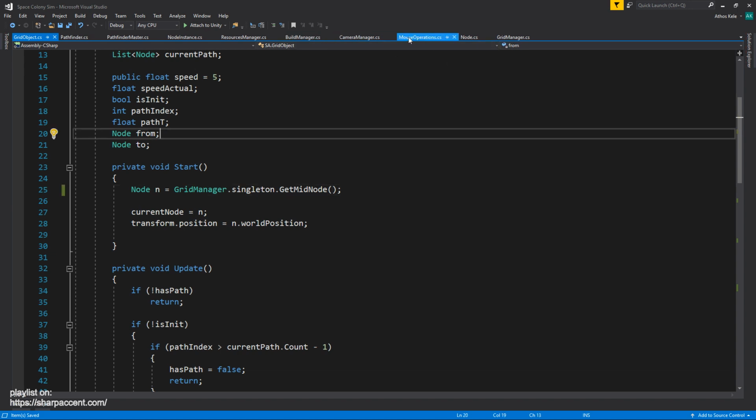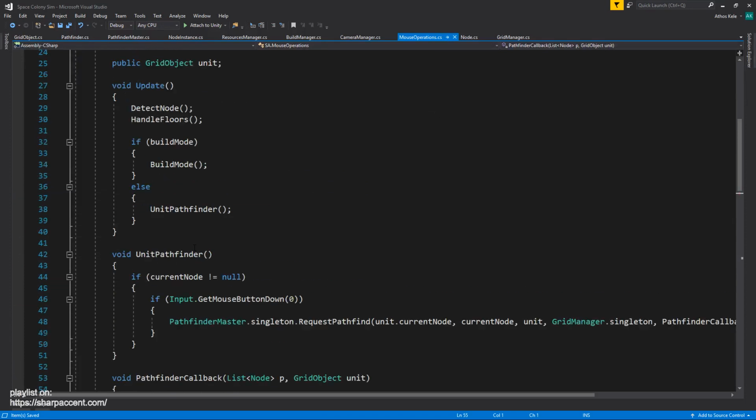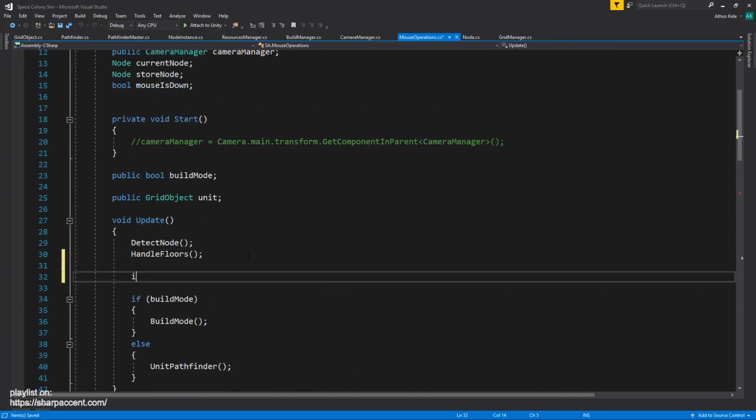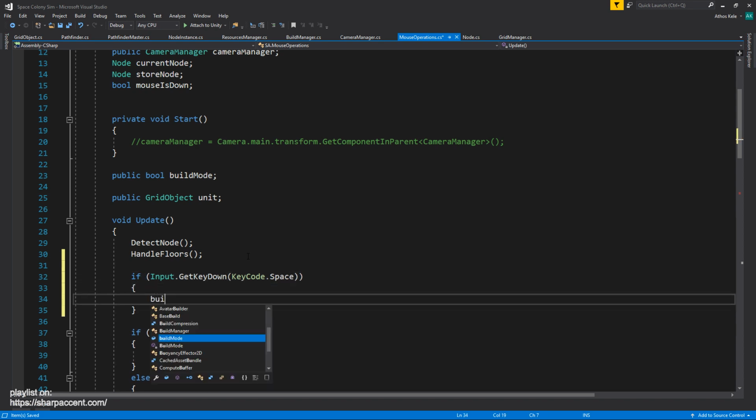So, now, onto our mouse operations. Let's say, whenever we are pressing key code space, and that's not how you do it. If Input.GetKeyDown(KeyCode.Space), build mode will be the opposite of your build mode.